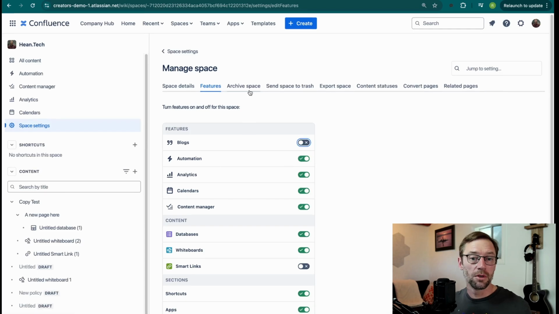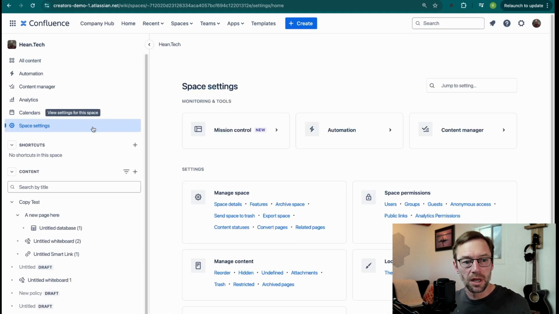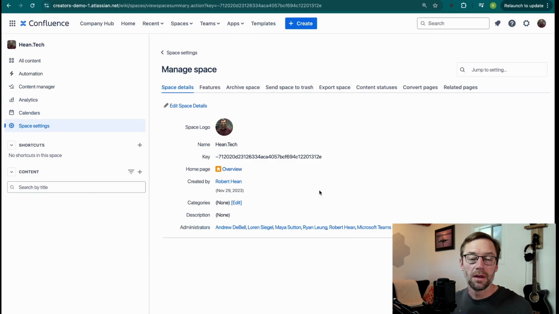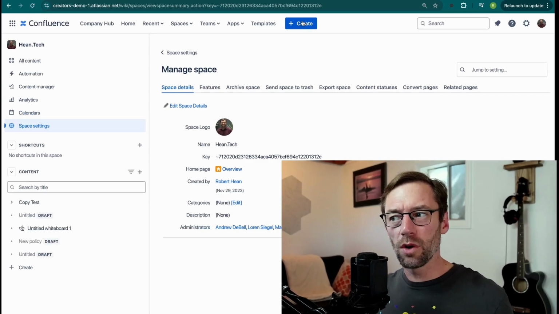So if you're missing some of these, the first step is to go to your space administrator, and to find these people, you can click on space settings and space details, and you'll see a list of names down at the bottom of folks who can help you out. You also might go to your IT team and ask them if whiteboards are turned on. So that's a quick overview of the 5 main types of content you'll find in Confluence. Again, we were looking at Confluence Cloud Premium. So if you don't see these and your space administrator can't turn them on, you might be using another version like Data Center that doesn't have access to those features yet. Check out the description below for more information there.